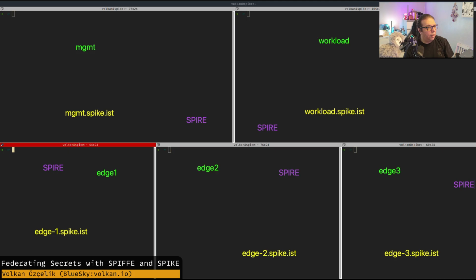And we'll have Spike components. We'll have Spike Pilot, which is our management tool, and Spike Nexus, which is our secret store. And here we'll have Spike Keepers, 3 of them, and here as well 3 Spike Keepers, and here 3 more Spike Keepers.